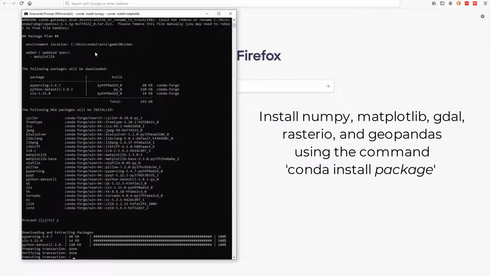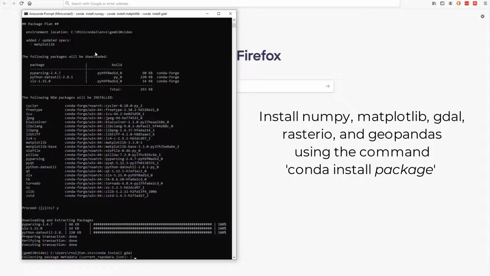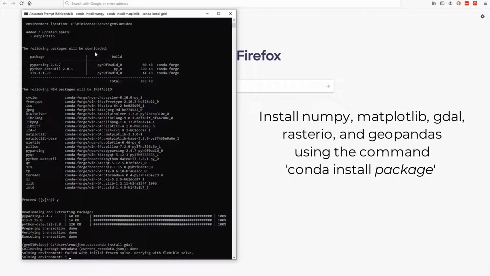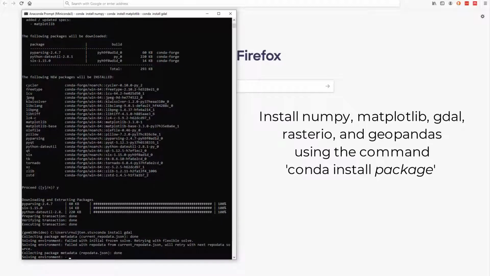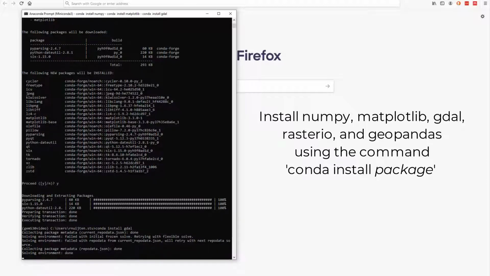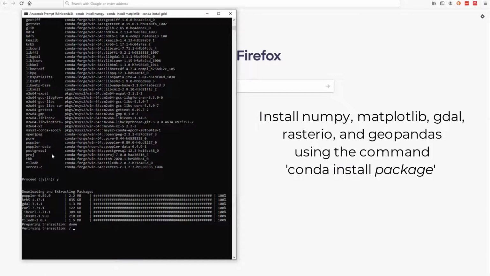If it's successfully done, then go ahead to the next one. Now we are installing GDAL. If it says yes or no, always say yes. Then it will install.